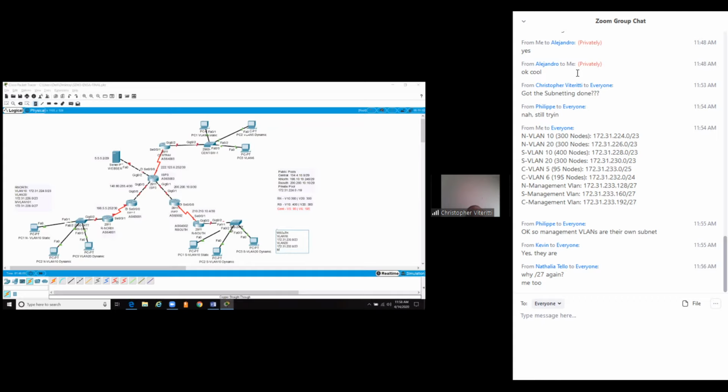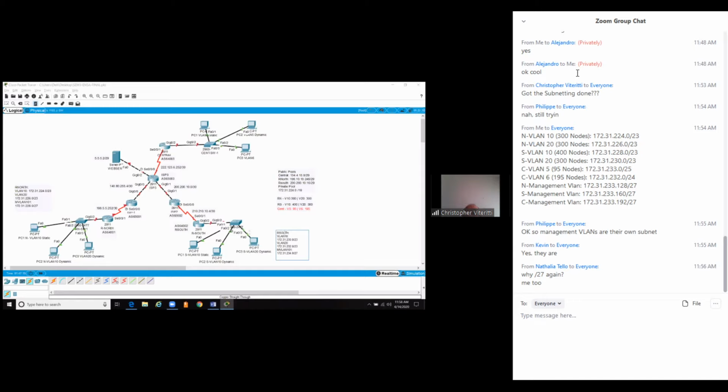And then the management VLAN 101, if I went to 172.31.234.0/27, I would be done over there for our south.